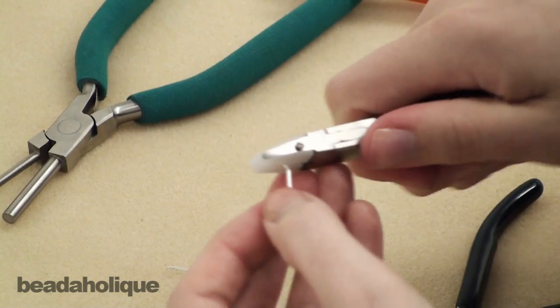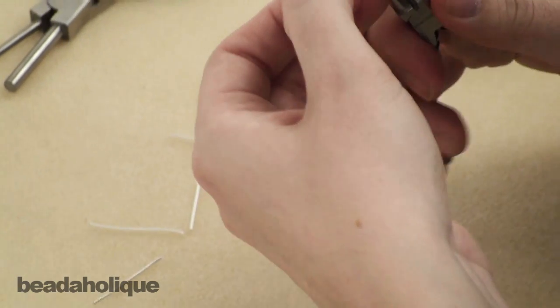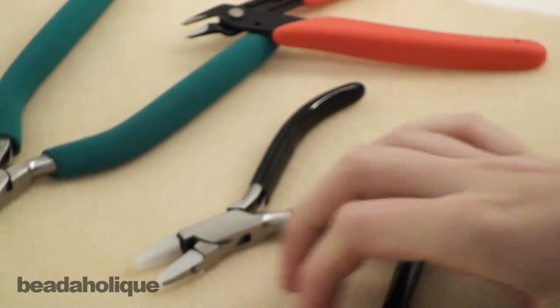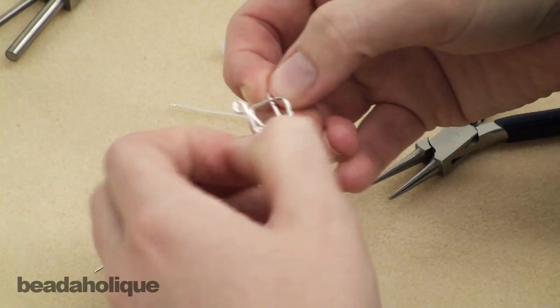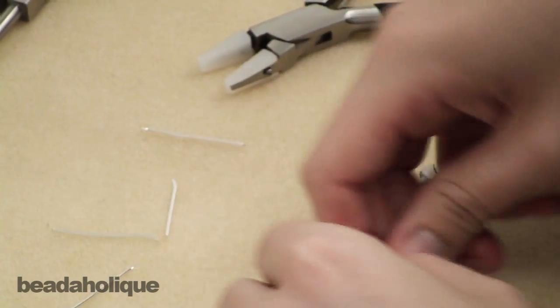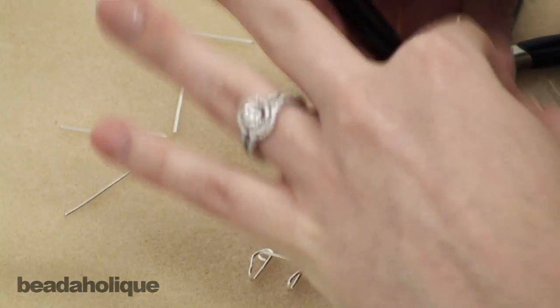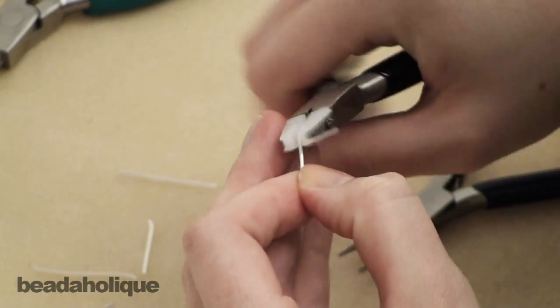Okay, and then one thing that you can do once you have your pieces and you have them exactly the shape that you want, you can make sure that they work, of course, that they fit together. And that's what your clasp will look like. One way to harden your wire a little bit and make these a little bit more secure is to just take your nylon jaw pliers and just squish it over and over.